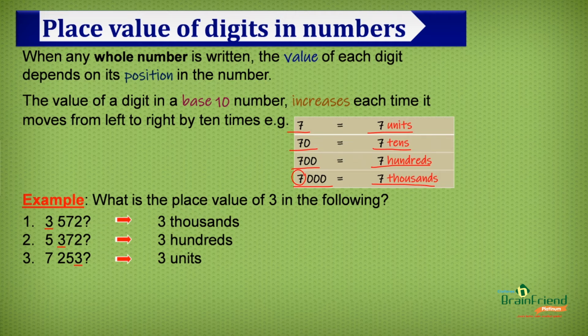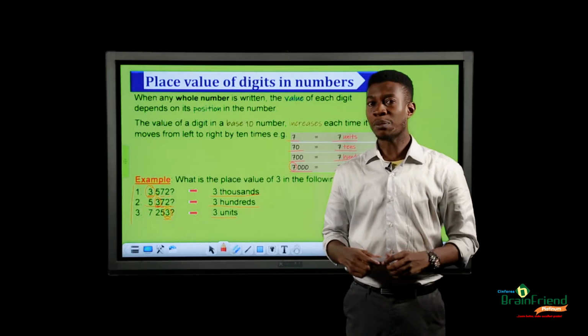So in the same way, we have some examples. We are expected to find the place value of 3 in the following examples. This is our 3 here. The position of 3 here, of course, you know, this is units, tens, hundred, and thousand. So we have 3 thousands. We're also looking for the place value of 3 in this number. Our 3 is positioned here. We have units, tens, and hundred. So 3 hundreds. And lastly, we have our 3 positioned here. This 3 is 3 units. Let's go on as we look at more examples.